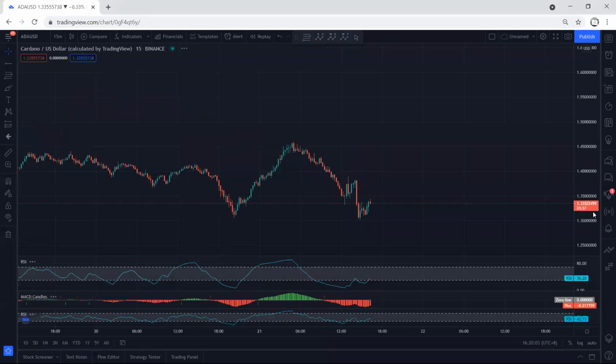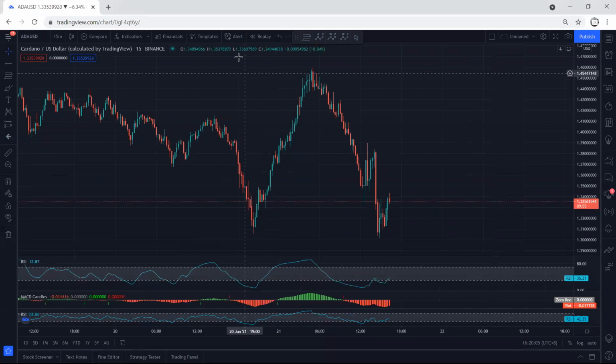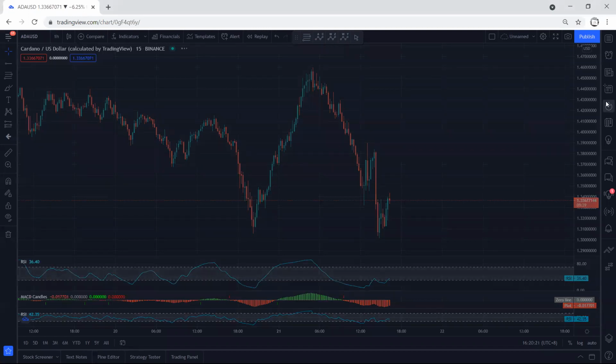How about if I move to 15 minute? There was an opportunity to look for trade based on 15 minute here. It was a really good trade setup. But right now we don't have it. If I see the continuation as a flag, maybe we can look for buy with the stop loss below this. Anyway, from now we're looking for trade for buy, but mostly we don't see any reversal.